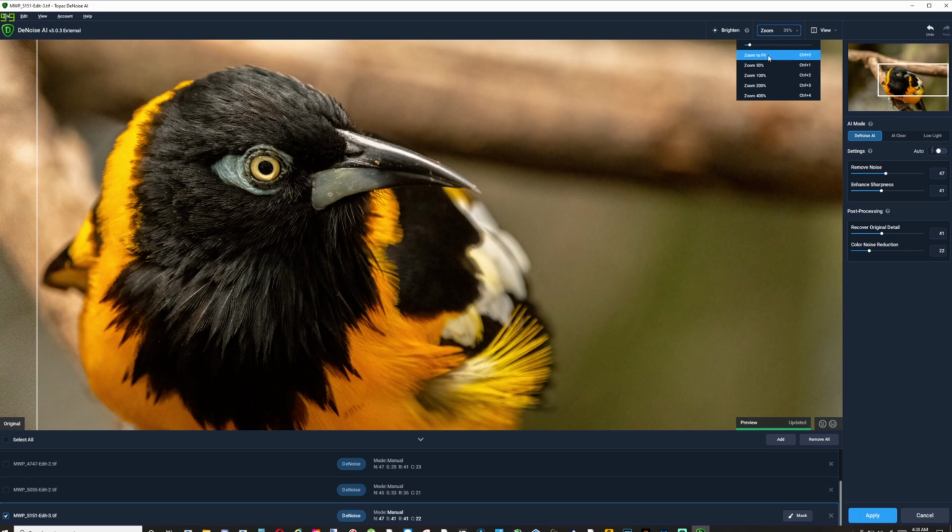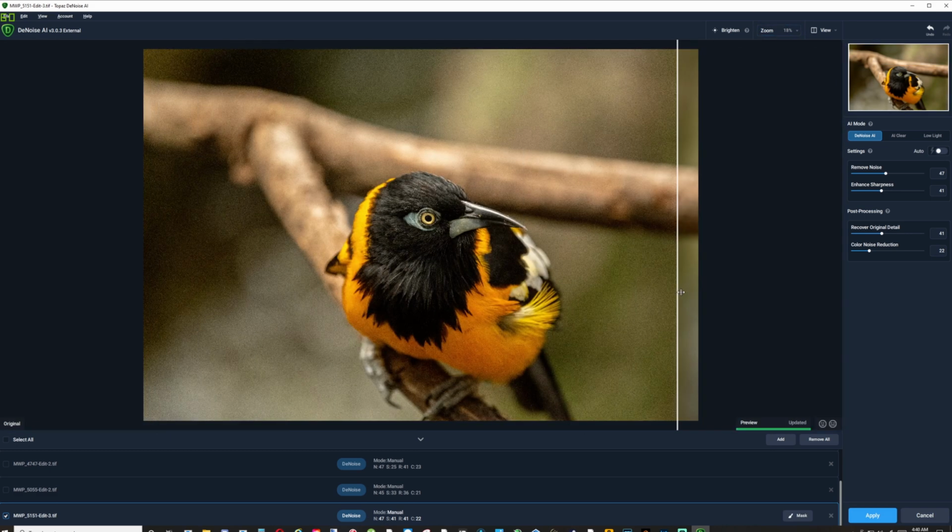Now, this doesn't give you like a get out of jail free card to just go and shoot the worst settings possible, overexpose or underexpose, try to fix your exposure in post and go, oh, I'll just fix it in denoise. I mean, it's not going to save you for that. But if you get a nice exposure and you want to fix a little bit of denoise in the background on your subject, clean it up a little bit, it'll work great for that. Pretty crazy results, I'm not going to lie. Definitely worth the $60, $70. I've been using it for years now, probably 2 years.